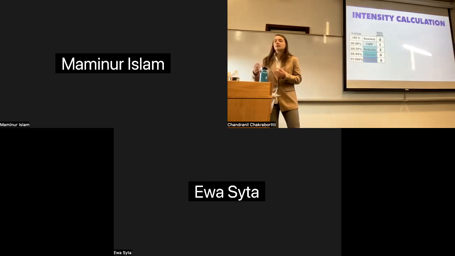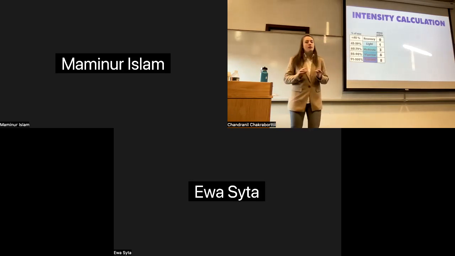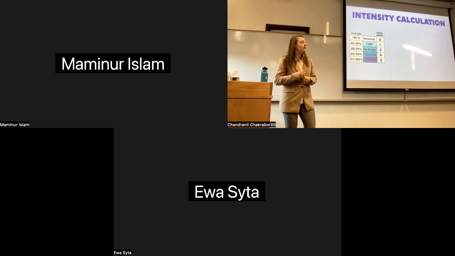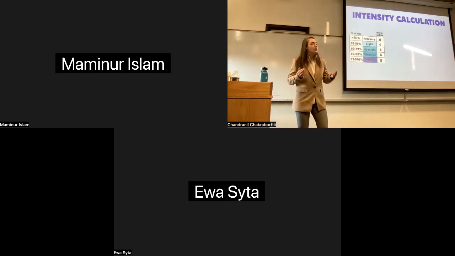To visualize this process a little more, here are the heart rate zones that I have, and this is the percentage of your max heart rate. This is a max heart rate personalized to your own health data. Peloton uses a very similar scale, but they just use an age-based max heart rate, which, as we can all know, I might be the same age as someone, but have different health conditions, different fitness levels, a variety of different things that may change our max heart rates.